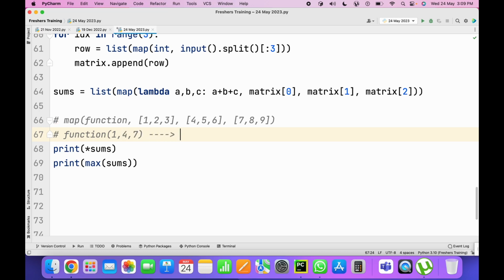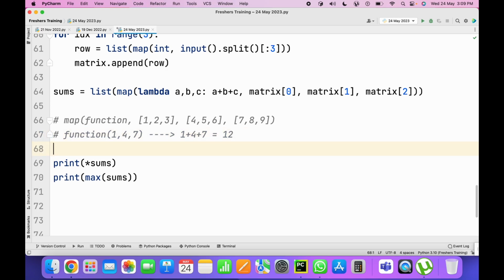And what my function is going to return, you can see that A value is 1, B value is 4, and C value is 7. It is going to return 1 plus 4 plus 7, which is 12.